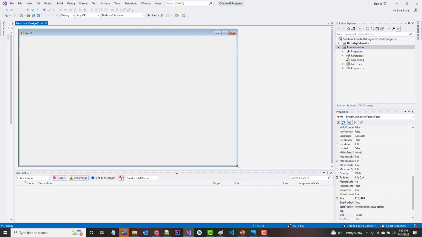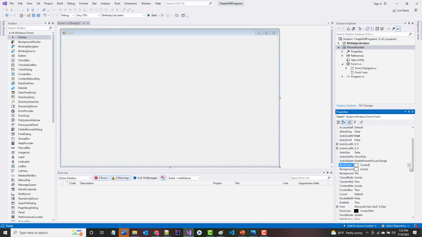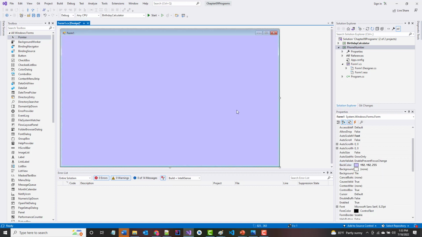I'm going to make it about that big. That should be good. Let's move this over a little bit. All right, and pretty this up a tad. Start by making that purple. There we go. Let's immediately add our 3 buttons. So this will end up being our calculate button.